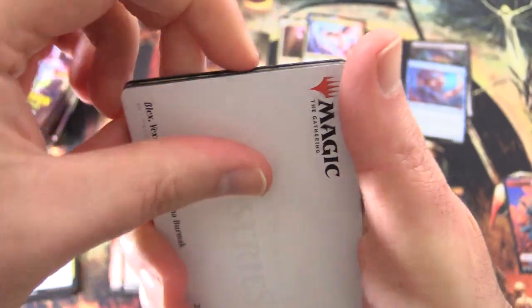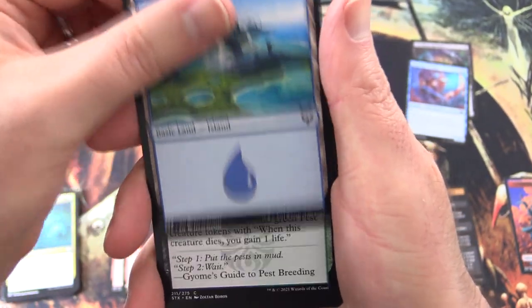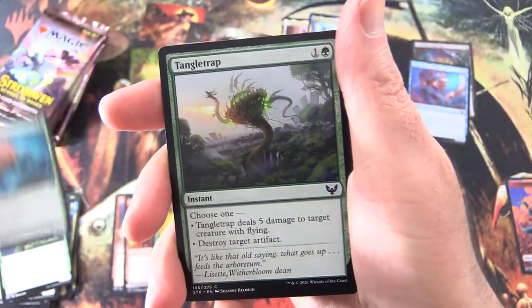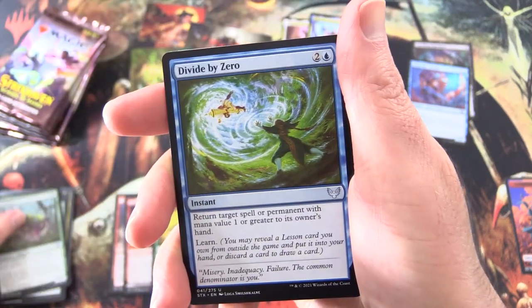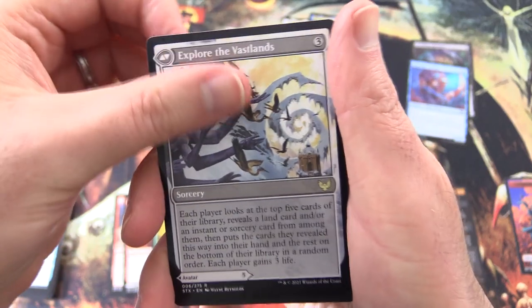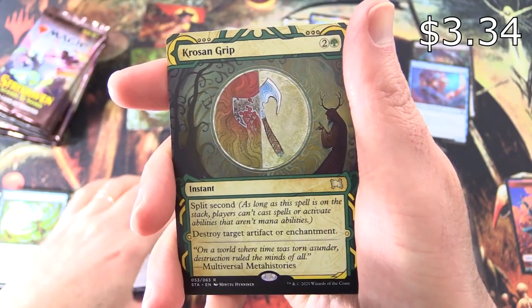Blex, Vexing Pest, although I will say getting through the whole box the other day was a bit of an ordeal because it was difficult to figure out what was going on. Alright, we've got an Island, Pest Summoning, love the pests, Leech Fanatic, love that card name, Springmane Cervin, Scurrid Colony, the squirrels are back, people! Fantastic, gotta build a squirrel deck, Tangled Trap, Bayou Groff, and the Plant Dog deck, Divide by Zero, and Wandering Archaic! And that creature looks a little suspicious, like something that could cause problems in the future, but just guessing at that. Dramatic Finale. Crosan Grip. So many rares in that pack.